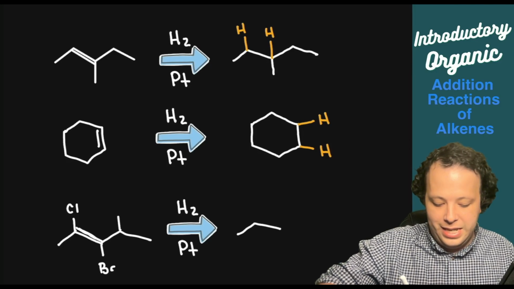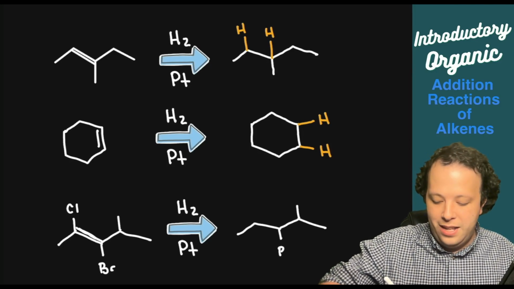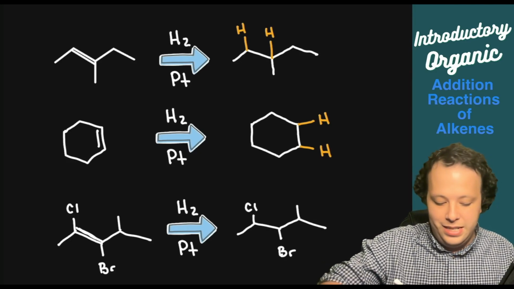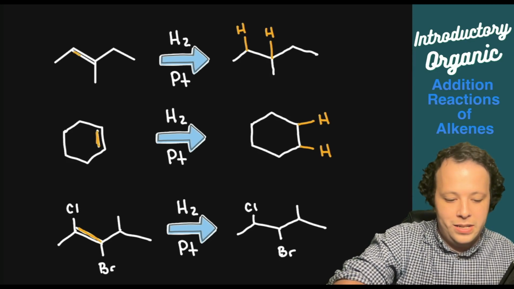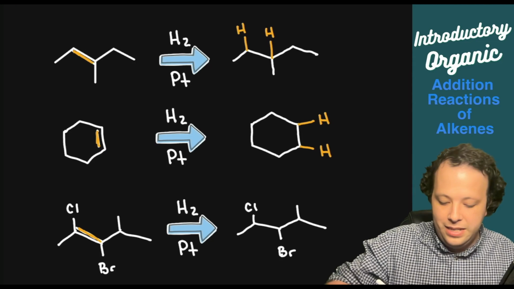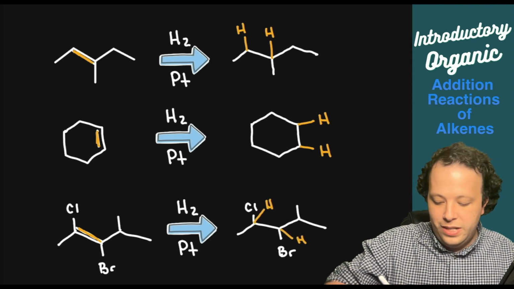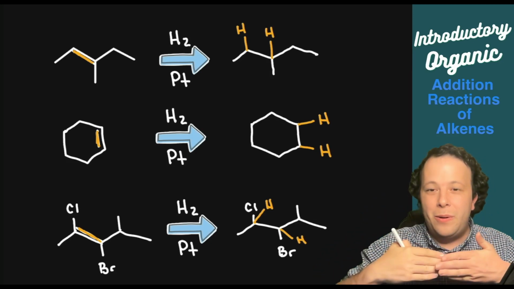Even with this last example, we'll redraw the carbon framework. We'll even put the halogens in, the bromine and the chlorine. And it's the same idea, is that we're going to be opening up that double bond and just highlighting all these just so we can see it. We're going to open that up and put a hydrogen on each individual part to show how the doors are opening, right?